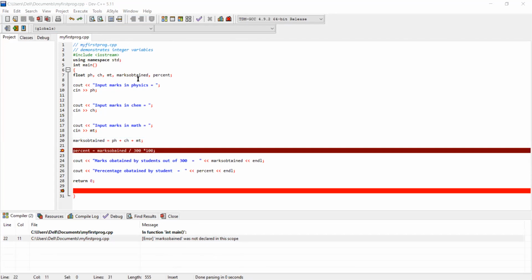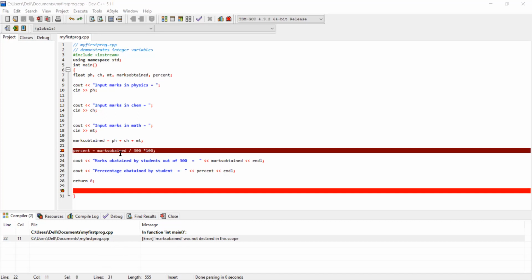There may be a spelling error. So I have to check the spelling of the variable marks obtained everywhere. And this is the error in line number 22.